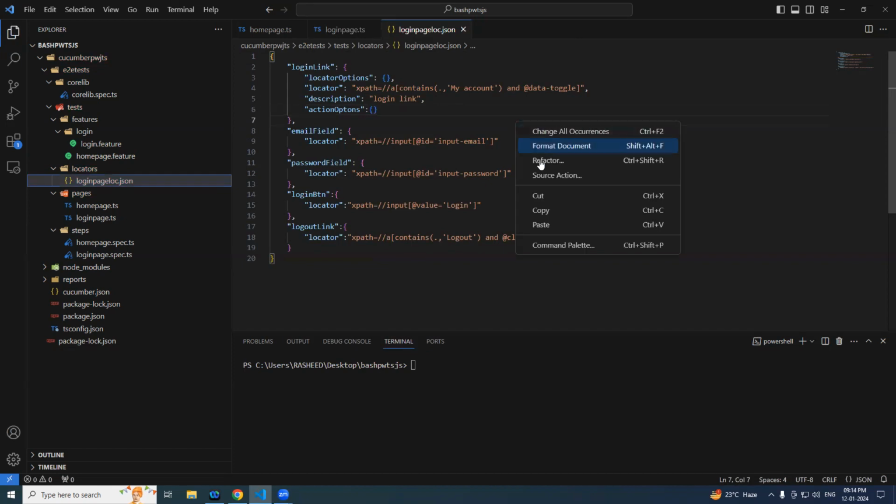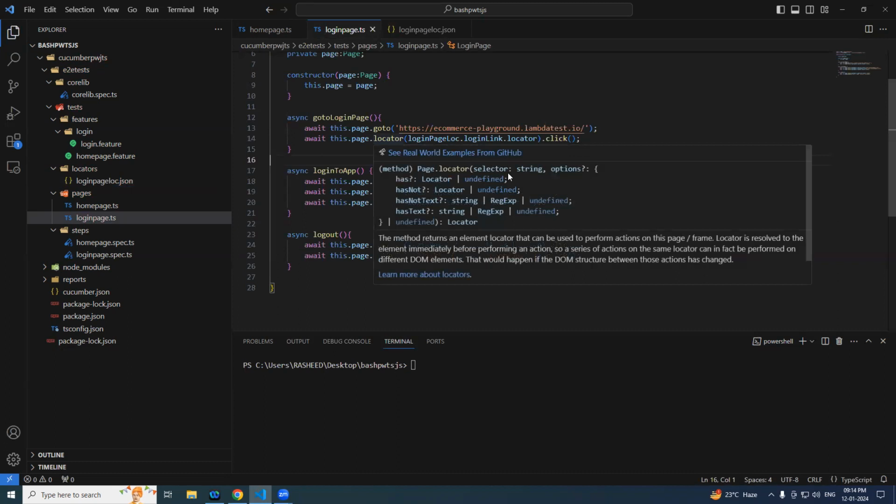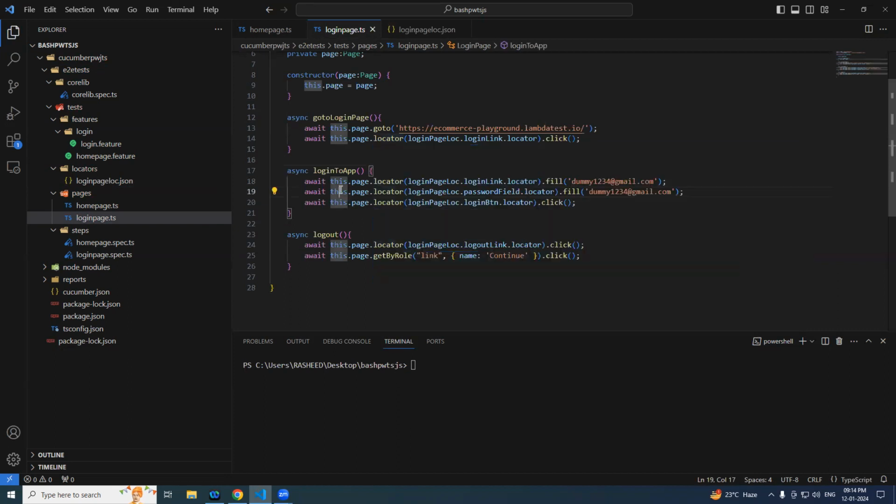Why object? Because if you take a look over here, keep the cursor over here. The second one is an object. You can pass many options with it. Like for this one, you can send has text, has text. That information you can pass, right? So here you can pass additional information. Which additional information?